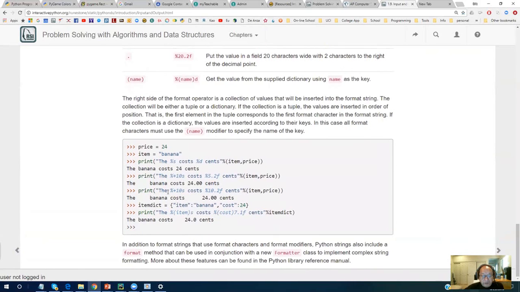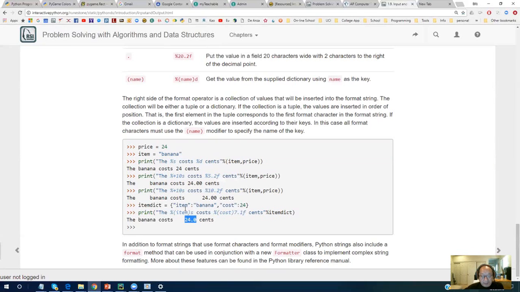So basically, this one is the dictionary, you define a dictionary, and then if you print the item and the cost, you get this one. It will put the item banana, and then put the cost in here, the 24 in here.